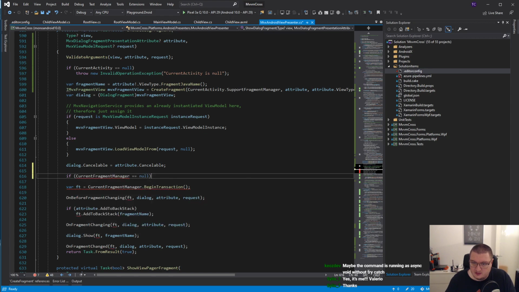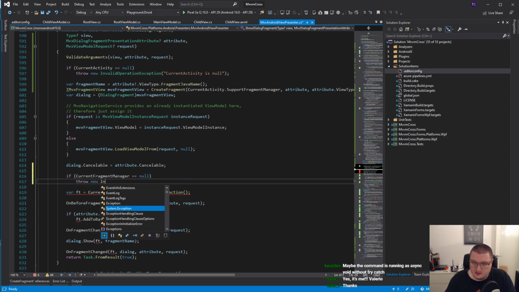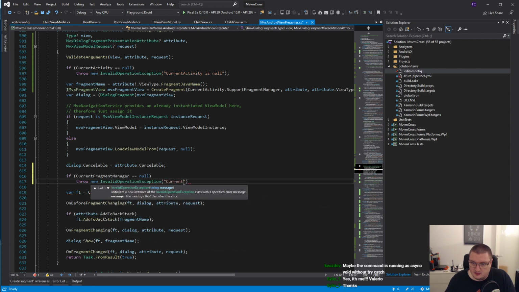So if cannot create fragment transaction.